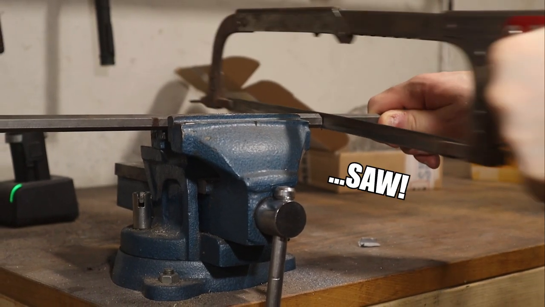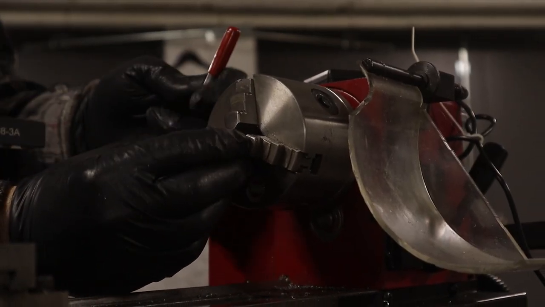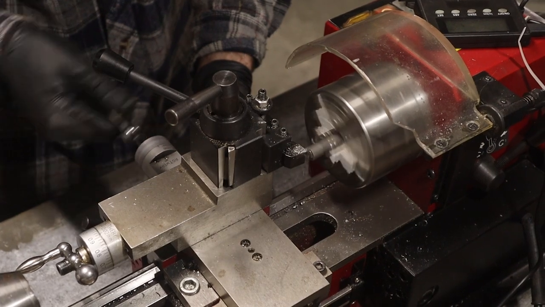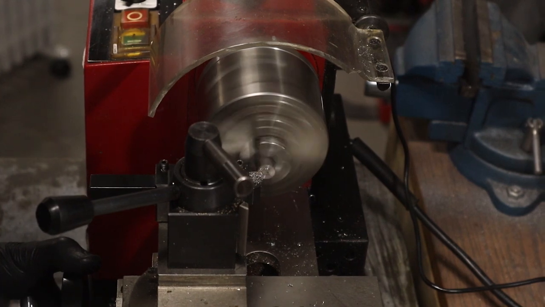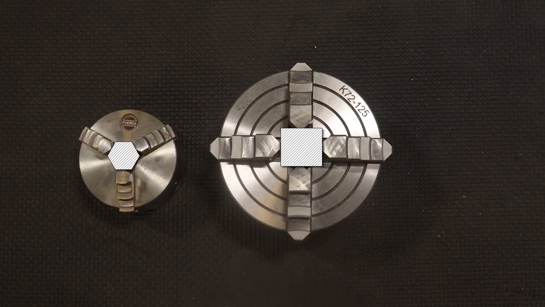After some quality time is spent, we'll chuck it up in the lathe and face both ends of the material. I'm making my tool out of a steel hex rod, but if you have a four jaw chuck on your lathe you can make it out of a square rod if you want to.